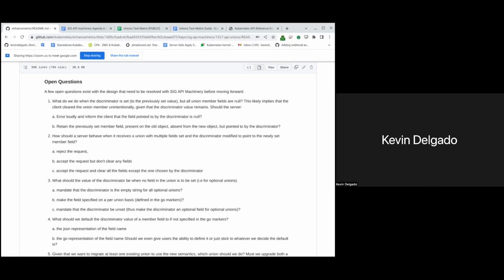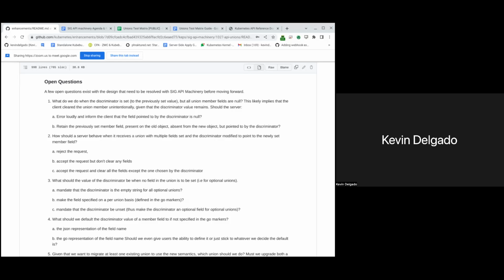It's when an older client receives an object with the newer field set, but it wants to set the field it knows about, the old field. So now it has 2 fields set, the discriminator set to the old field that the original client knows about, and then a client attempts to apply that. What it's applying is an object with both fields set, but the discriminator pointing to the older one that the old client is aware of.